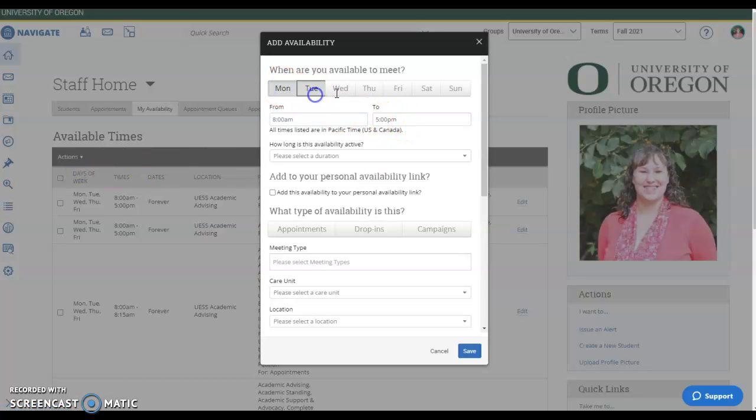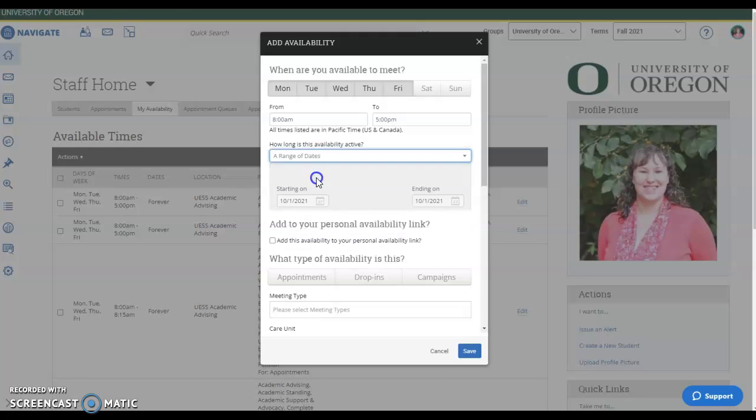You can click whatever day or days of the week you want this to be available. If you're in an office like mine, I'm going to be creating a blanket Monday through Friday, 8 to 5, because I will be using Outlook to block out unavailable times. If you are working in Tykeson or another team where you create smaller blocks of availability, that's totally fine. Something you can do is copy other availability that you have if you want it to overlap, or if you want this to be the only kind, you can just make its own separate chunk.